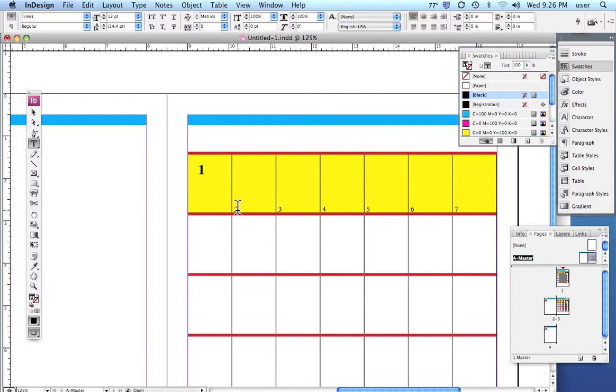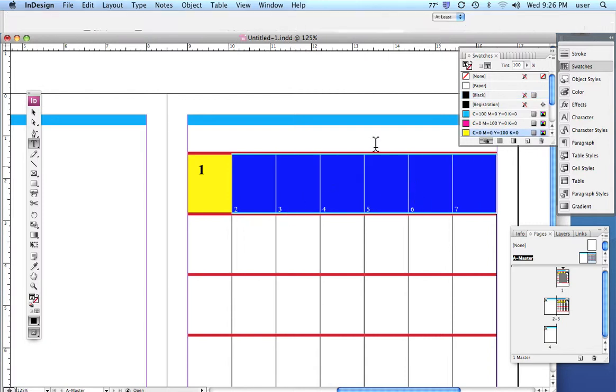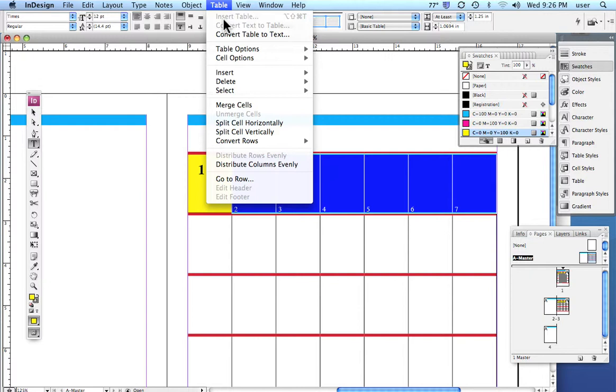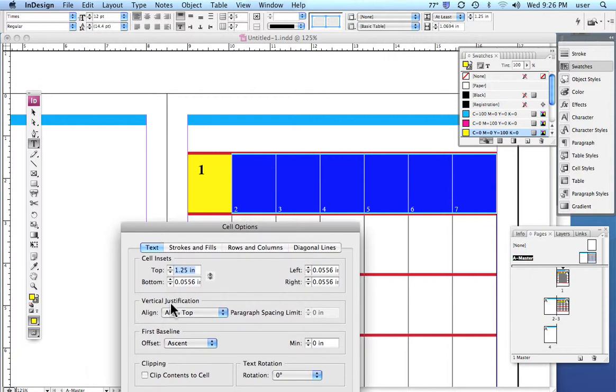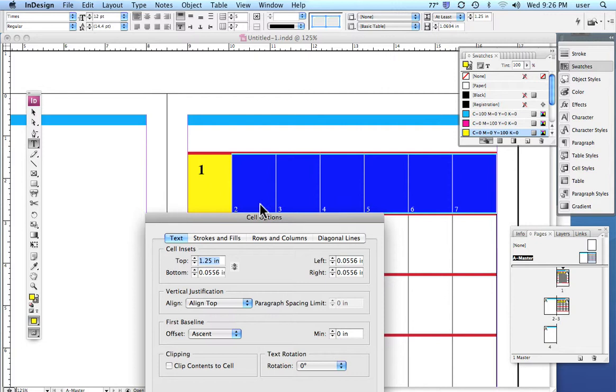So, you'd have to go in here and do them. And let's just see. If we did this all at once, would we be able to do this? Or am I going to have to do this separately? Let's see. Okay. You see, this highlighted the cells, but not the text. And so you can see right here that you'd have to do it individually as you set it up.